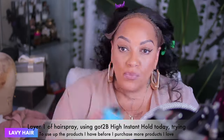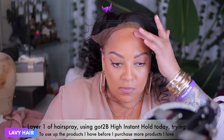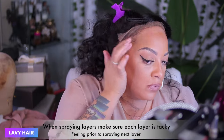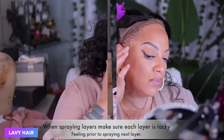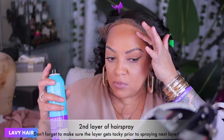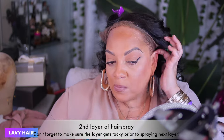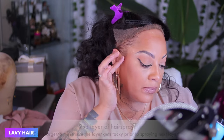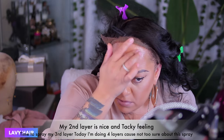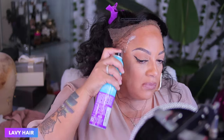Now, girl, look, I'm going to be using this Got2b Instant Hold today, only because I ain't got no more Aussie Instant Freeze, and girl, y'all know how I feel about my Aussie. I always use it. But I'm going to try to use up the products that I have already, because I've had this hairspray for a minute. I'm not saying it's the best, and I'm not saying it's the worst, but I'm going to put 4 layers on today, only because it doesn't get as tacky as my Aussie does.